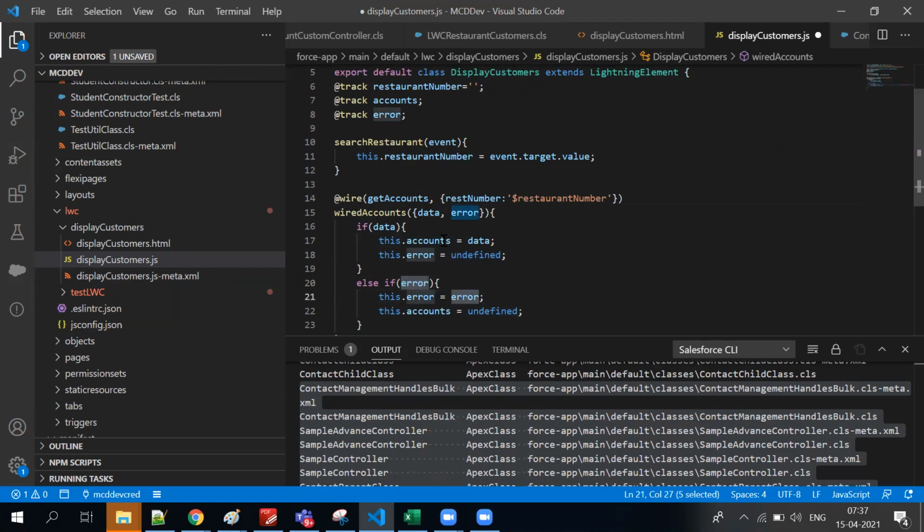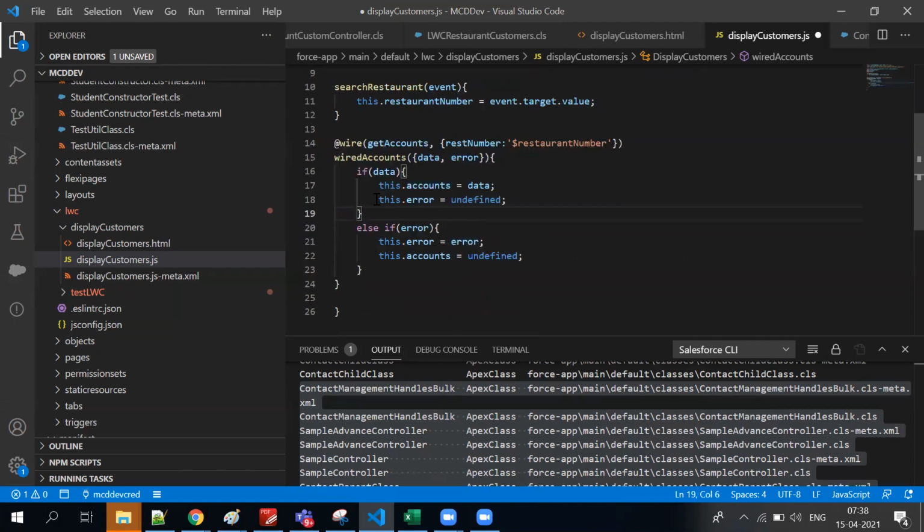Now what would the list of records be? Let them be undefined, because we already got an error. How would the accounts be? If you don't define anything, it will be null, and then it will throw an exception when printed. That's the reason. So these guys are very cleverly maintaining it. If I want to display this, the other one is turned off. So if I want to display this, now this one is turned off.